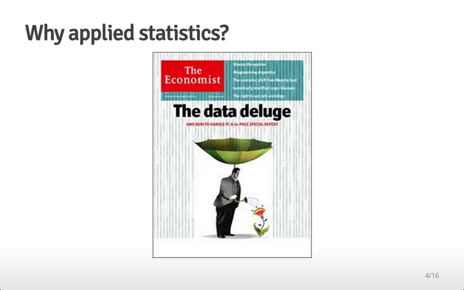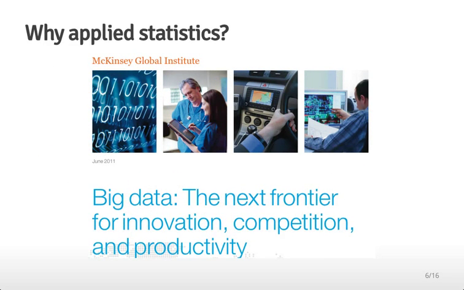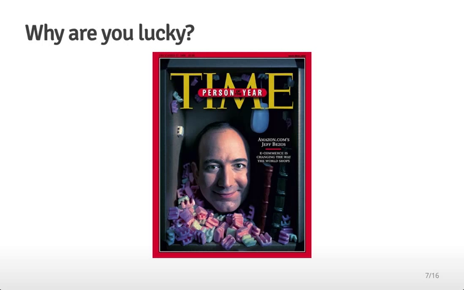So why do data analysis or applied statistics now? Well, now is the most exciting time to do data analysis, as has been recognized by The Economist in their recent cover that talks about the data deluge, or in the New York Times, which talks about how one of the best new jobs to have is in applied statistics, as pointed out by folks at good places like Google. It's also been recognized by places like the McKinsey Institute as an area of growth and opportunity. So I hope that you'll take the lessons that you've learned in our data analysis class and carry them forward to take advantage of the many opportunities that are going to be available for data analysts in the future.